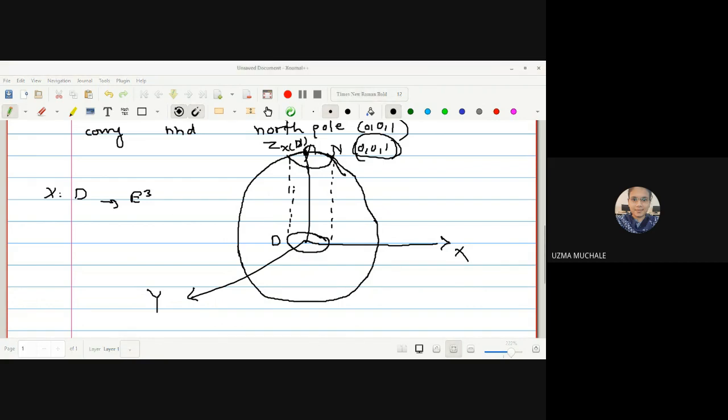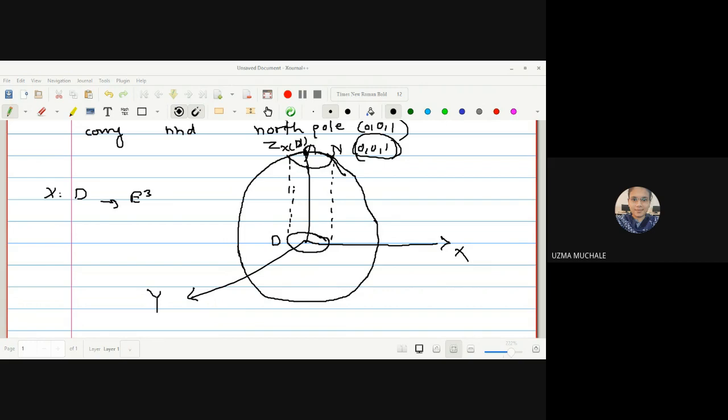So for that, for each point in the northern hemisphere, there exists a projection. That means whichever point you take on the northern hemisphere, you will obviously get a corresponding point in the xy plane. What is the change there? Just like a cylinder we are considering, you can see the image. We have one circle in the xy plane, so whatever the points, they will carry over as they are.